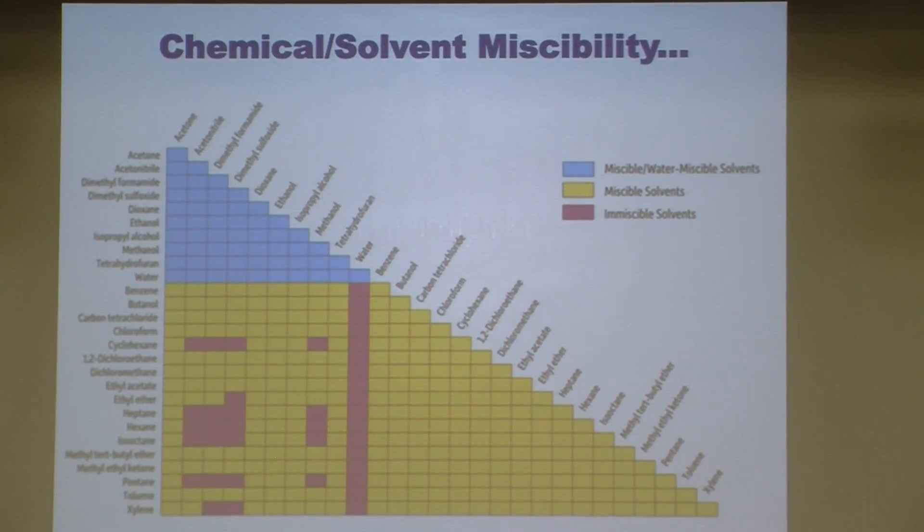You can read all of these compounds and look them up. How you read this table: take the intersection of dimethyl sulfoxide, or DMSO, and ethanol — that's a blue square, meaning miscible. If we take pentane and look at its intersection with acetonitrile, that tells us they're immiscible. Acetonitrile is polar; pentane is nonpolar — hence immiscible solvents.